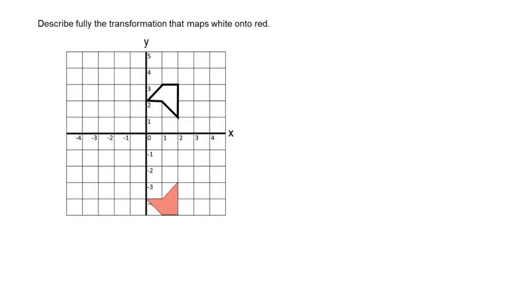Now in this question, we're asked to describe the transformation. Now straight away you can see that the shape has been reflected. So we always start with the word reflected, and then we have to find the line in which it's been reflected. Now you can see in between the two shapes, there's 1, 2, 3, 4 jumps. In order to find the line it's reflected on, we need to half that. So 4 divided by 2 would be 2. So it's going to be reflected after 2 jumps.